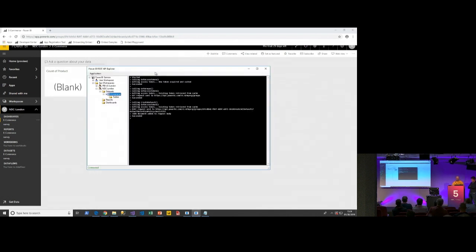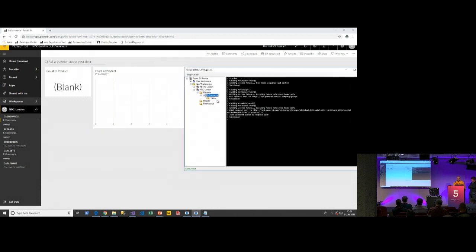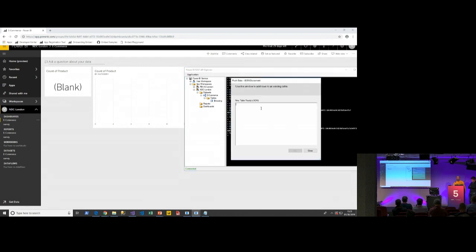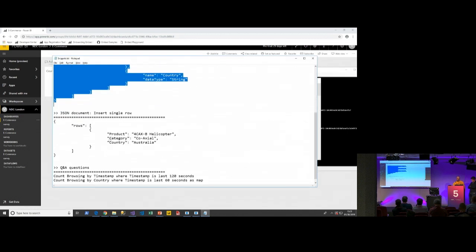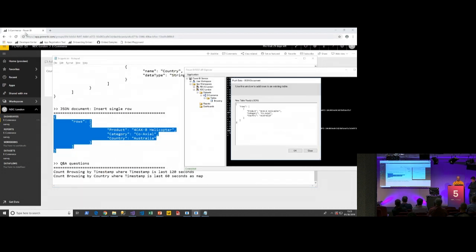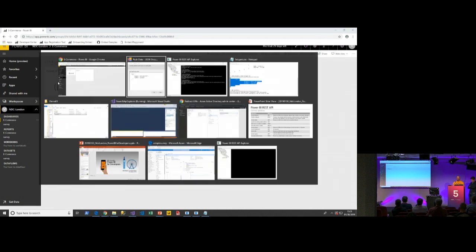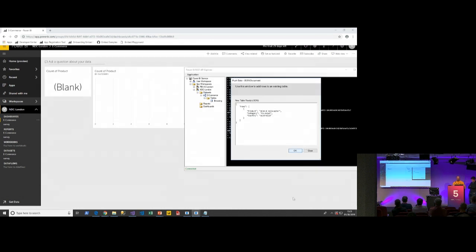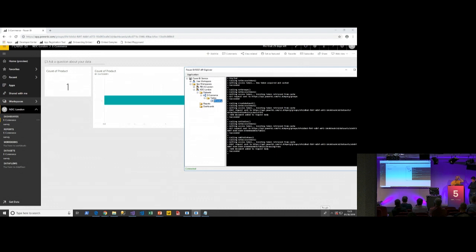So returning to this educational tool, I can use the API to interrogate the tables within a data set, and then I've built in the ability to push data, either as a single JSON document, and let me copy this next document here, which is pushing a single row. And you can see here the column name value pairs. All right. Now watch with the dashboard in the background, and when I push that row of data, there's basically an instant update to the service.